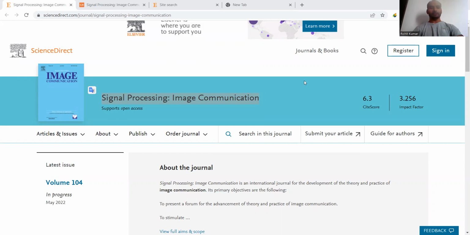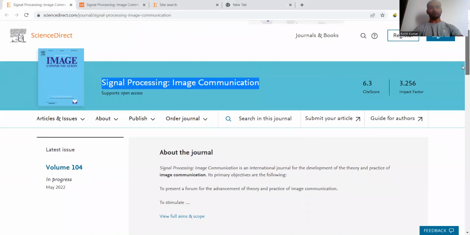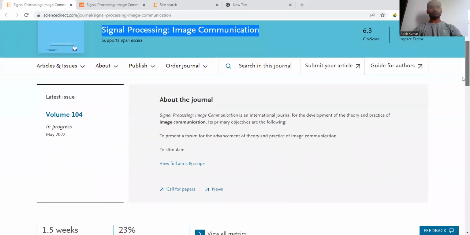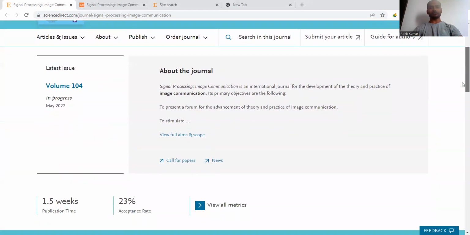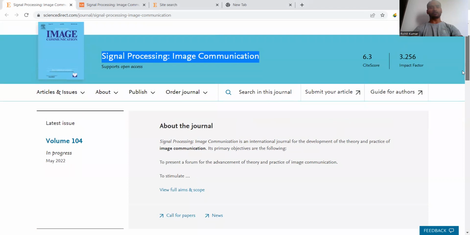Communication. So in this particular journal, we are going to discuss again about its scope, different kinds of metrics, top viewership, top readership, as well as the top authorship. So here we are going to continue all these terms, and we are going to see what the editorial board members and some of the relevant details are.